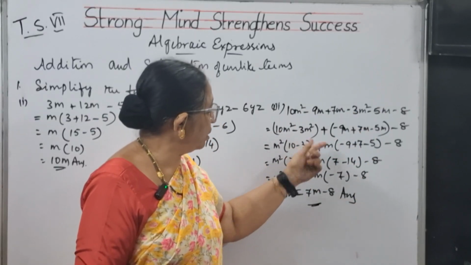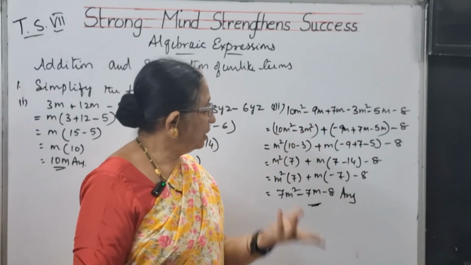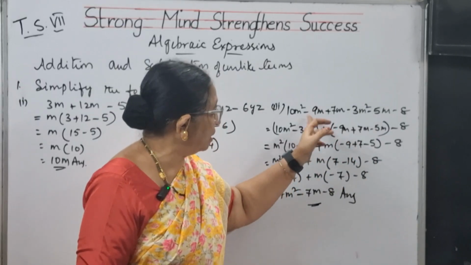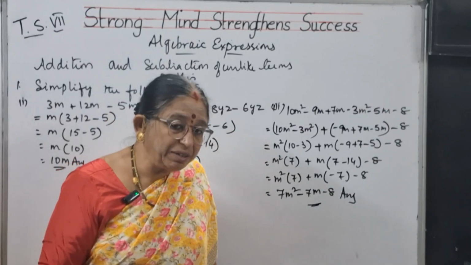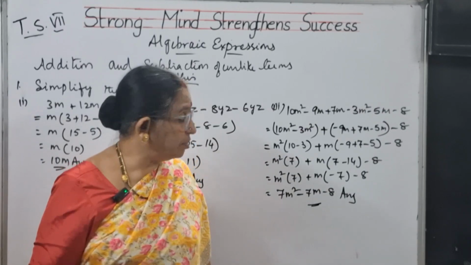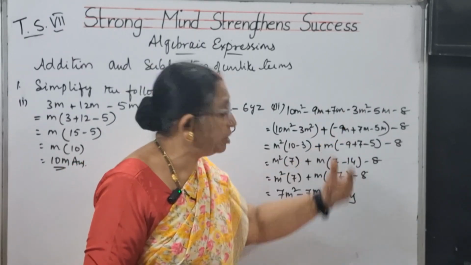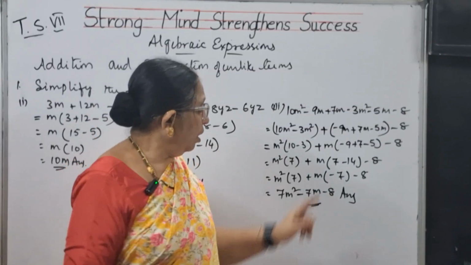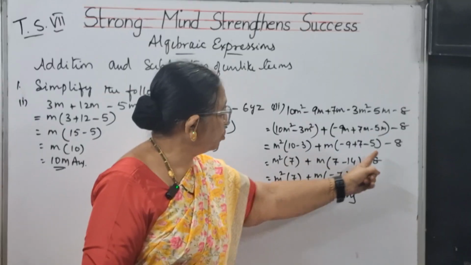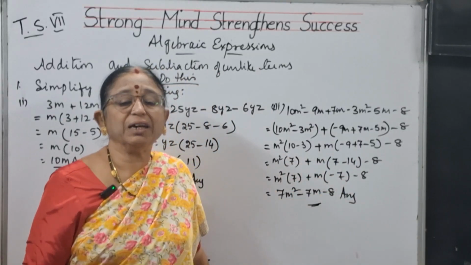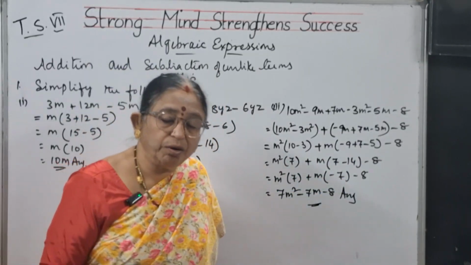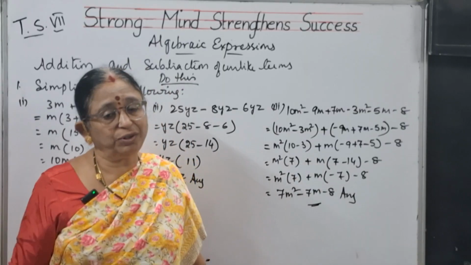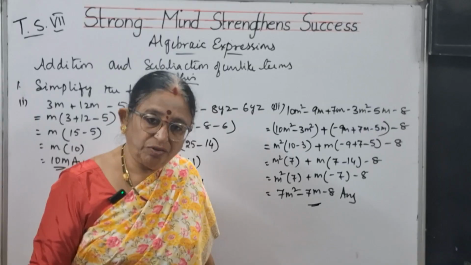See, when I have taken a bracket and taken like terms, next I should keep a plus, and then the minus of whatever is there. See, here 9 has a minus. Then why have I kept a plus? It is because I am going to take minus 9m in the bracket. So if you keep a plus, there is no problem. Then after writing all like terms, you take the common variable outside the bracket and continue with the problem. If you do it carefully, you will get the solution very easily.